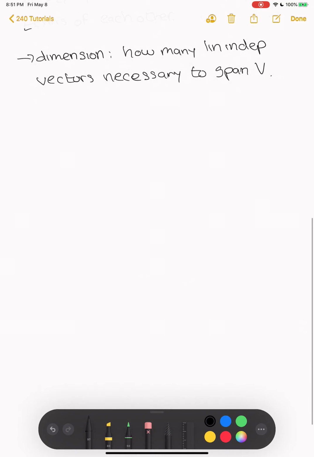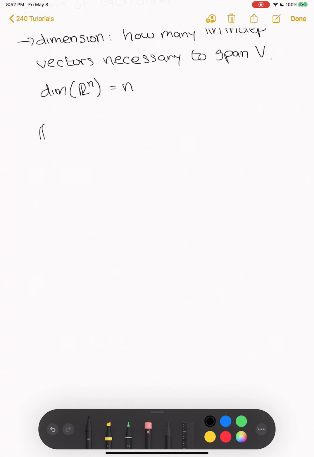So this is not something you'll ever really have to solve for. It's something that the textbook gives you. So in section 4.6, they give you a list of dimensions for common vector spaces. So one of them, for instance, is the dimension of Rn, so n-dimensional real space. You need n linearly independent vectors to describe that. So as an example then, if we have R2, I need at least 2 vectors here, (1, 0) and, I don't know, (1, 2). Those work. But if I add a third one in here, I still definitely span the set, right? But I don't need it because I can do a better job.